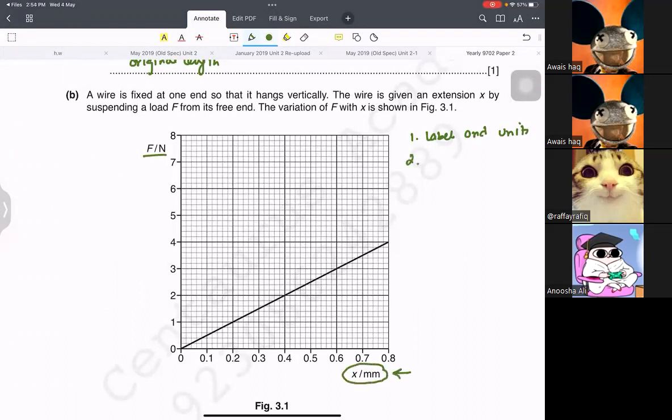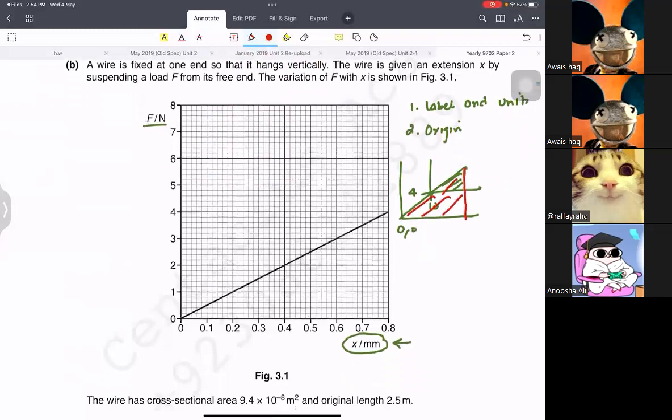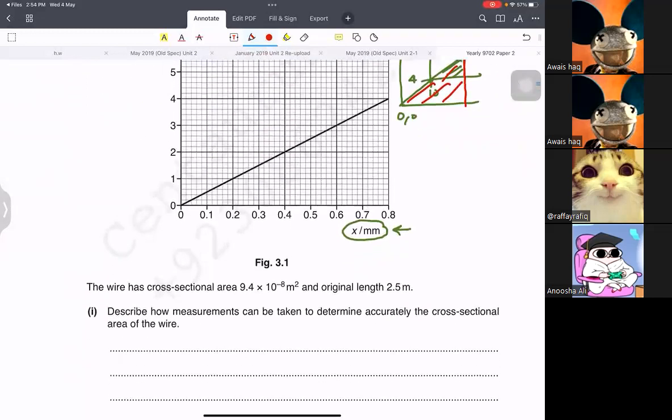The second thing you should always do is check the origin. Sometimes the graph would be like this. There will be like maybe 4, this 10, and then they've given a line. This means that the graph is not fully drawn. It's just a section of the graph. In deformation, the graph must always start from 0 and 0. One of the biggest mistakes is that sometimes they ask you to find area under the graph, which is the energy. So you only find this, but that's not the case, because in reality, your area is all of this. So that's one mistake that I just wanted to tell you. Be very careful about that.